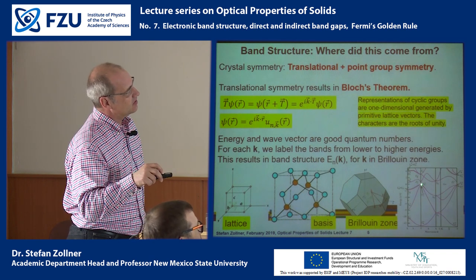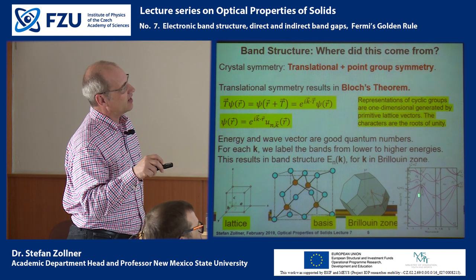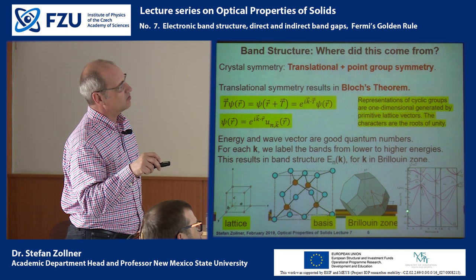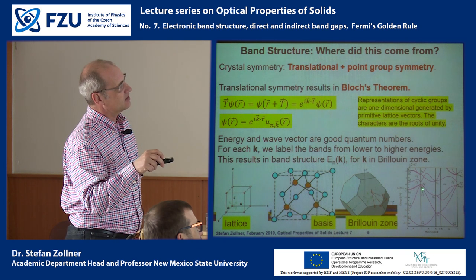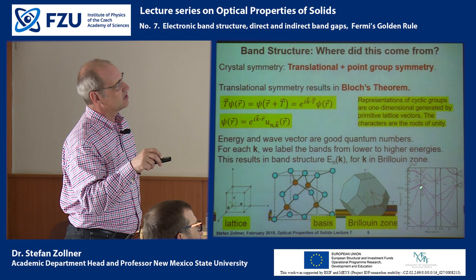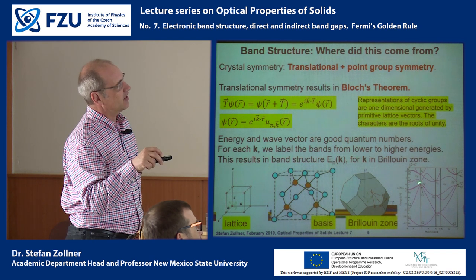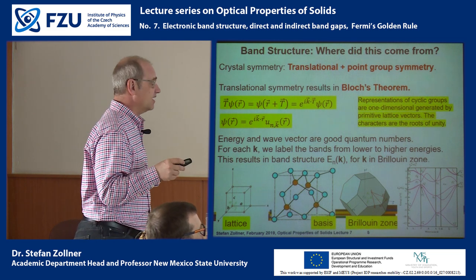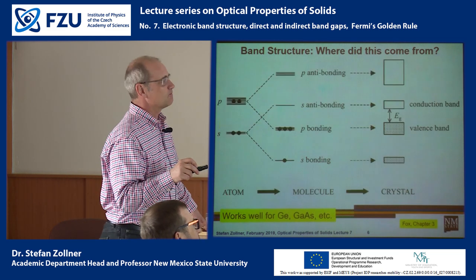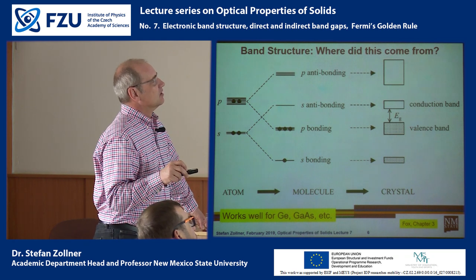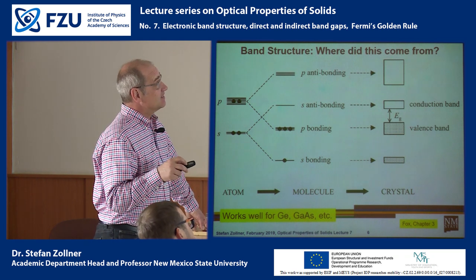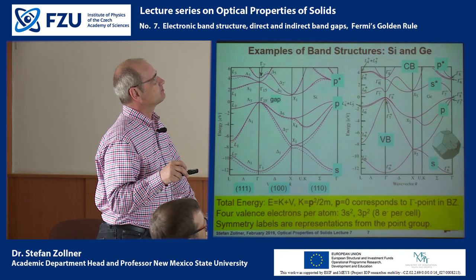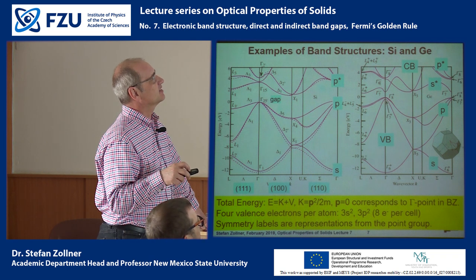And here you see this. There is a continuous range of electronic states. This is the S bonding orbital. These three here, these are the P bonding orbitals. And there is a continuous range of energies. And then up here, we have the S and P antibonding valence band. So that is a simpler picture for the band structure. And here are some examples.